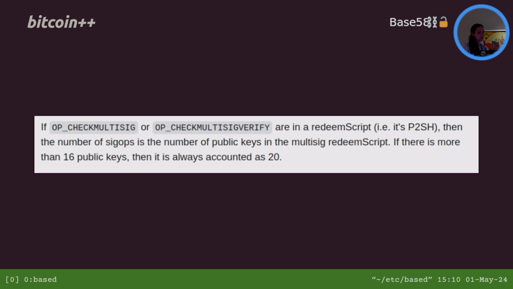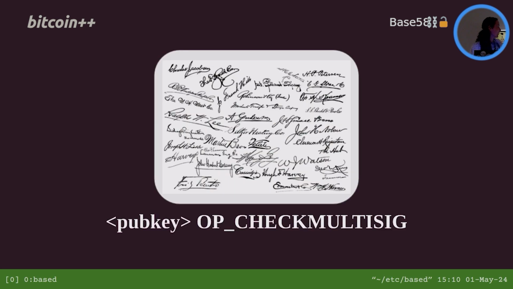But in more recent things, it counts the number of public keys that are listed in the signature operation up to 16. And if you go over 16, you're in the 20 bucket again, which I think is kind of funny. Like if you put 18 in there, it's actually going to cost you 20. So maybe you shouldn't do that. I don't know. Anyways, cool. Okay, so op check multisig, we have a different way of counting the number of signature operations that this opcode is going to make happen inside your computer, right?